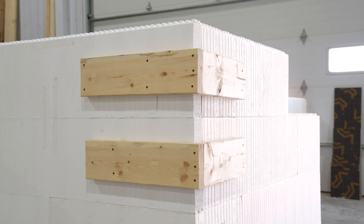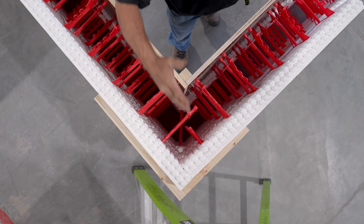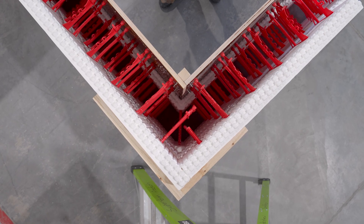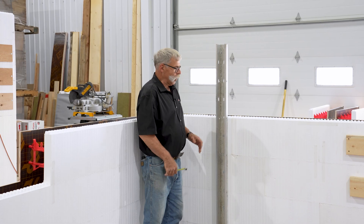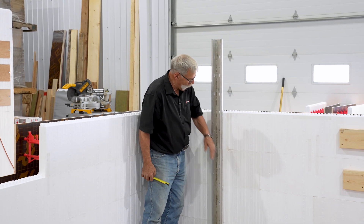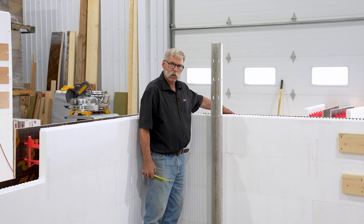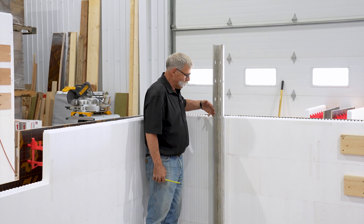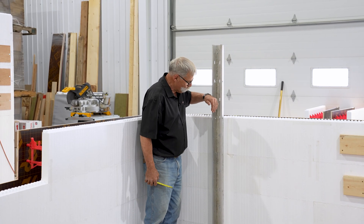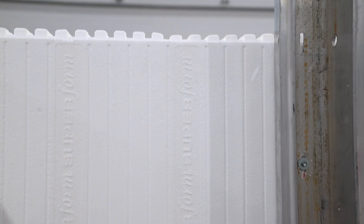Out here I've got some additional support to keep the ICF where it should be, giving you a nice square corner. This is how you brace a one-side wall — you've got all your red ties lined up. You can't brace from the form ply side because your screws are in the way for your wall channel, so you have to put your bracing on the ICF side of the one-side. That's why you need your red ties to line up.